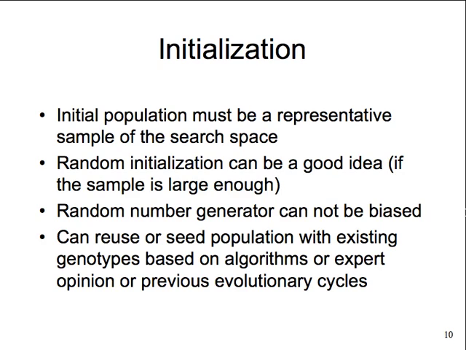So the first thing to do, and we're going to start out with a problem solution right now, is the initialization, this starting set of values. That's what I'm giving you in the assignment. The matrix that you've got is the initial information that you've received about the problem solution, and it's the distances between the cities. So the initial population must be represented by a sample of the search space. There's your sample. It's just between those 15 cities. And then you have random initialization. It could be a good idea if the sample is too large. So if we take the entire world in terms of the search space, it's too big.